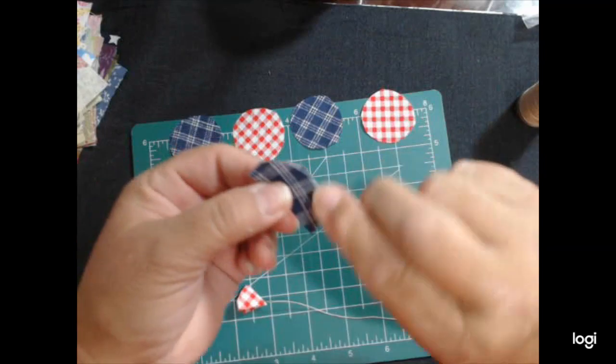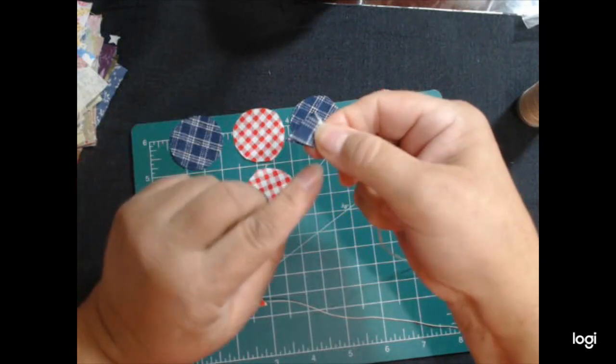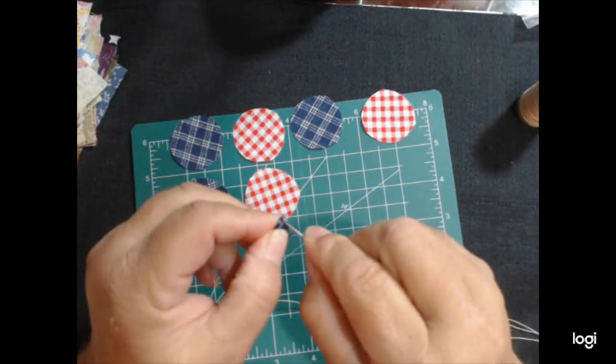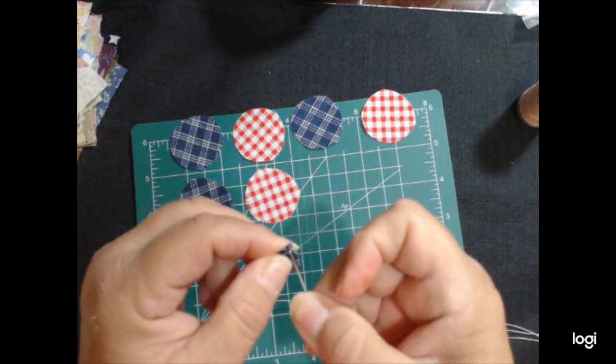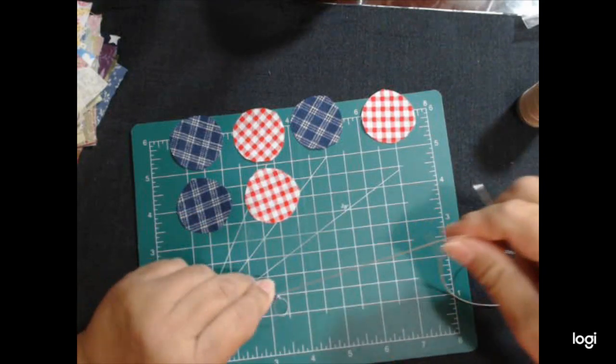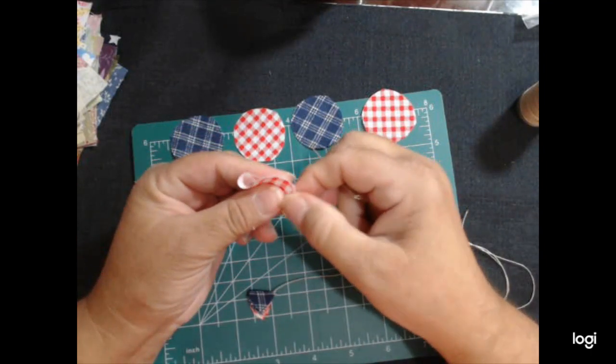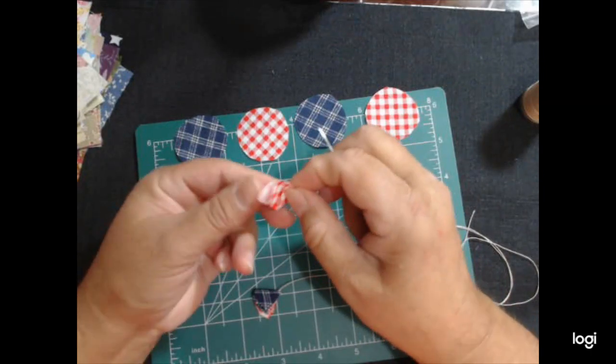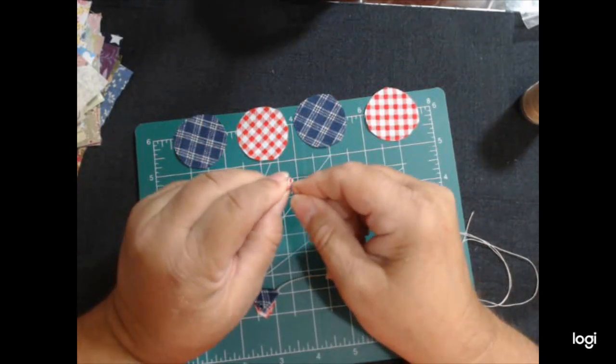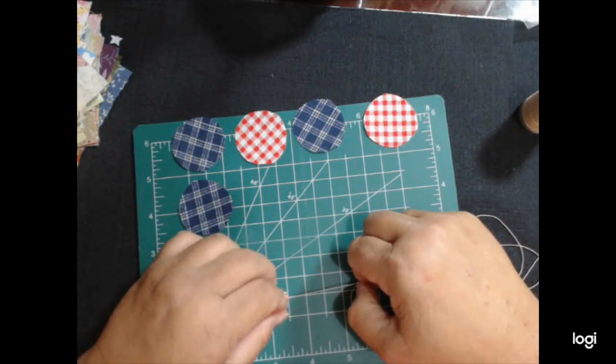I'm going to pick up a blue one. Fold it in half. Flip this end up to the middle. And this one over to the middle. So, it should look like your little ice cream cone. Flip it upside down and go through both sides. Right by the tip. Flip it. Then I'm going to lay it on top. Grab my next circle. Flip this one up. And this one over. Flip it upside down. And go through there. Now, we're going to do this for each piece of fabric.